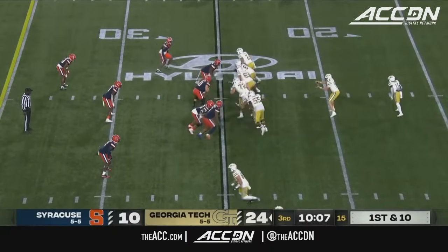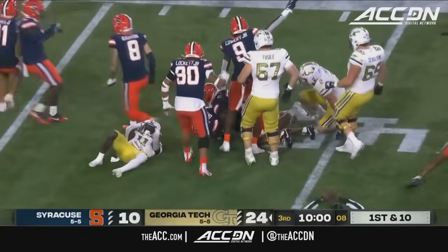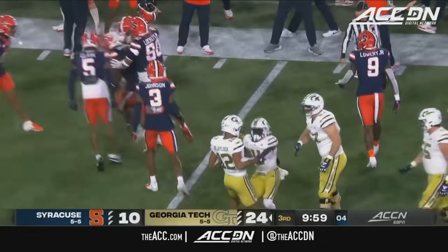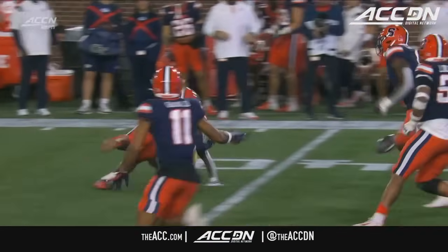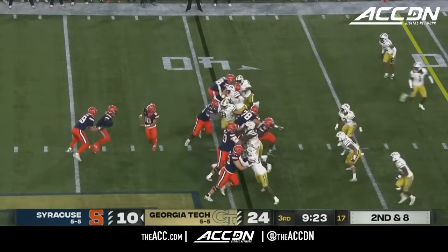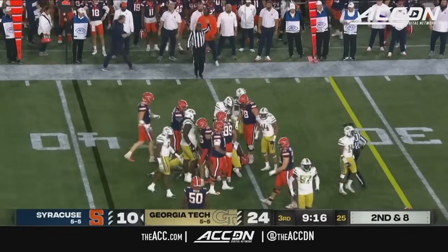Out of Plain Edge High School at Massapequa, Long Island. And now Jamal Haynes into the secondary — the ball popped out. The Orange have recovered. Haynes coughs it up, and Georgia Tech's committed their second turnover of the night. Going to go to Allen again, trying to get to the perimeter. And he'll be stopped shy of the 35.